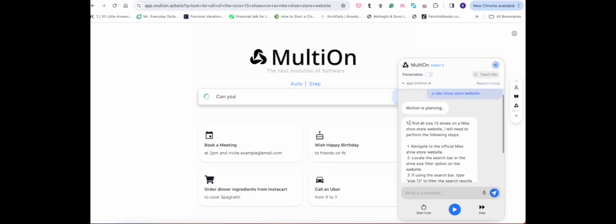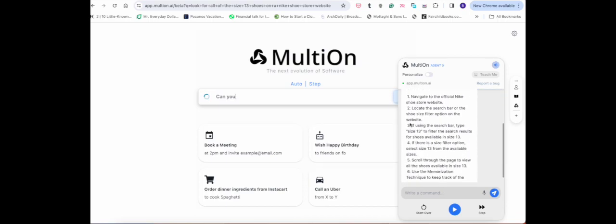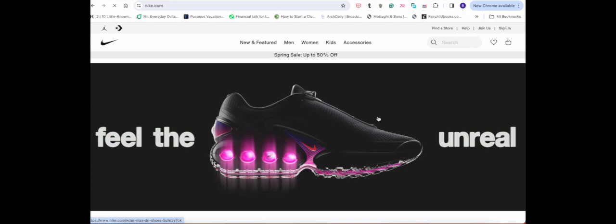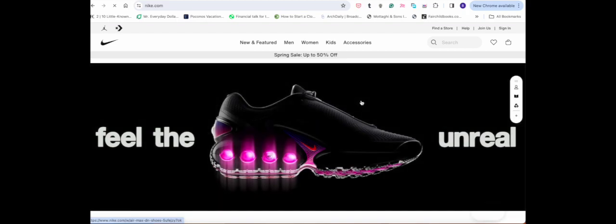Also, I had the MultiOn agent do another task, looking autonomously for the size 13 Nike sneakers that are available on Nike.com.